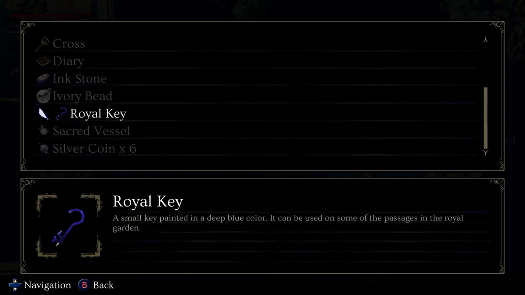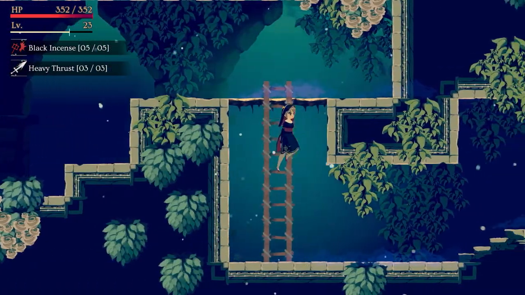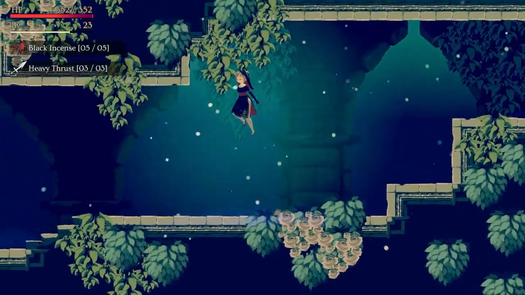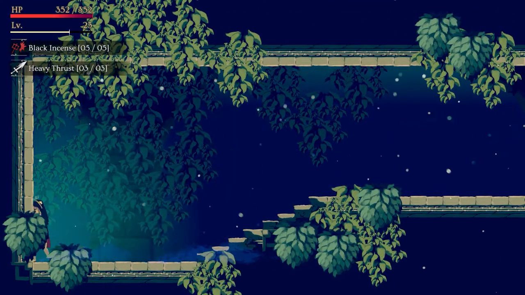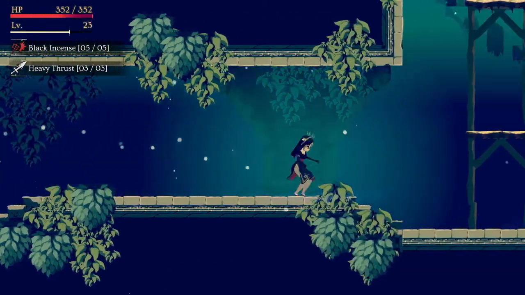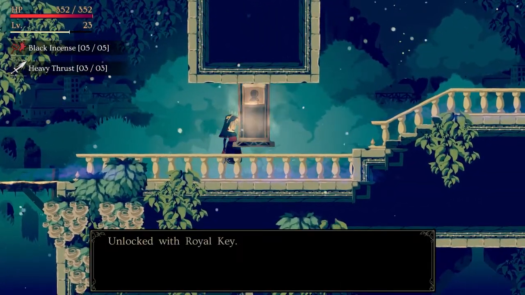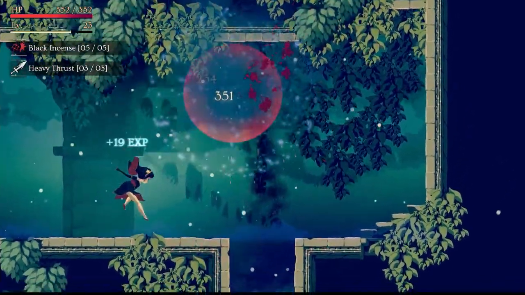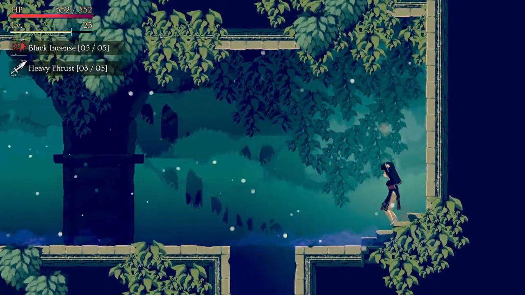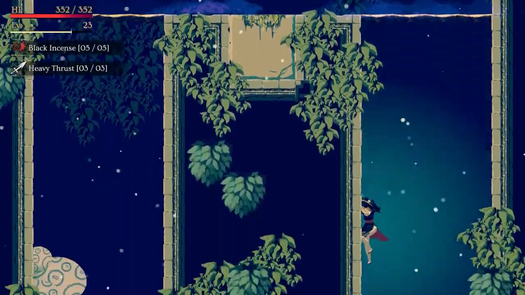A small key painted in a deep blue color. It can be used on some passages in the royal gardens. Huh? I didn't expect to get this key so easily. I expected it to be like behind a boss fight or an enemy variant at least. I don't know. Didn't expect to just have it laying around. That's gonna bug me right there. Is that area just being pointless? Did this get this key? Yeah, it did. Bonk. Bonk. My god. Music's so good. Woo!